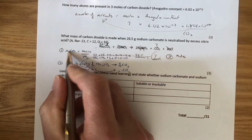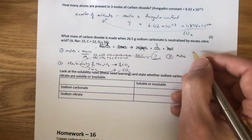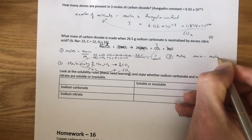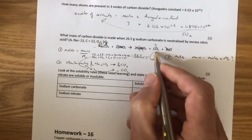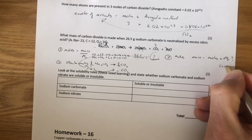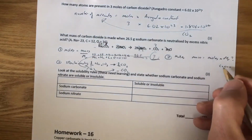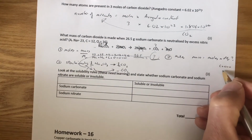Final stage, moles again. These always go moles, stoichiometry, moles. But we need to rearrange this moles equation to make mass the subject. So mass equals moles times formula mass. This time it's the formula mass of the question mark. Okay, so we have to calculate a new formula mass. That's carbon plus oxygen plus oxygen. Well, there are our numbers there. Atomic masses, so you can put those in and come up with the formula mass of carbon dioxide.